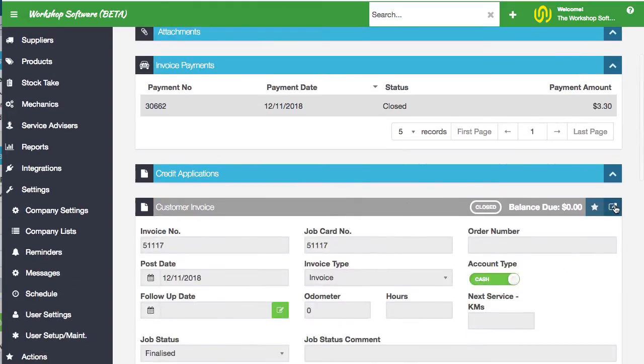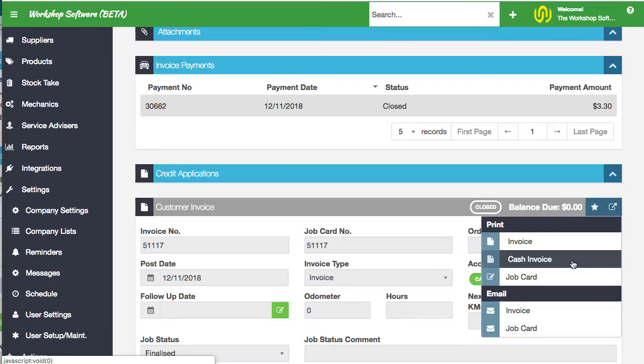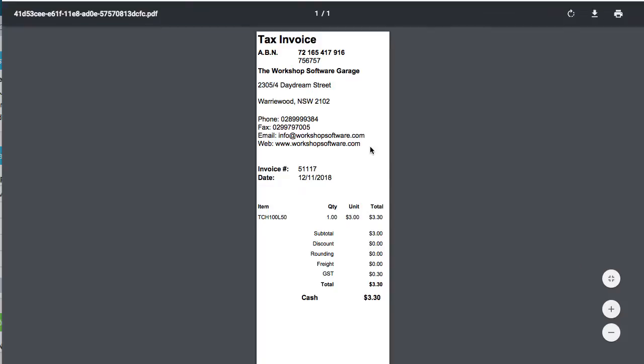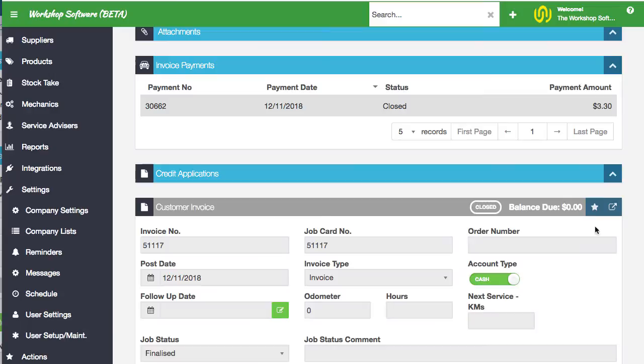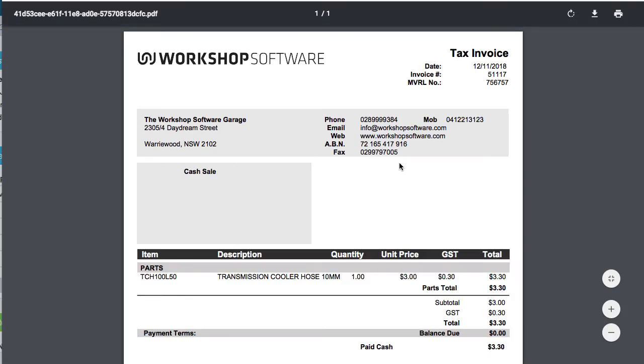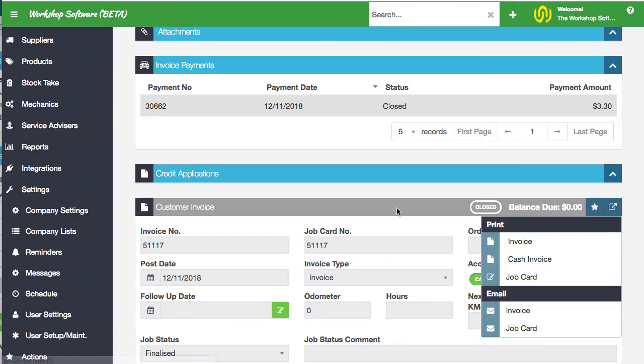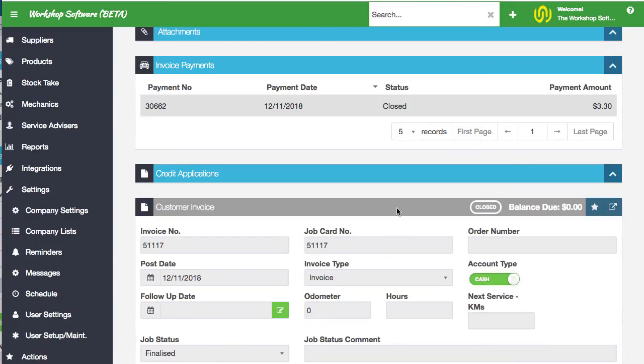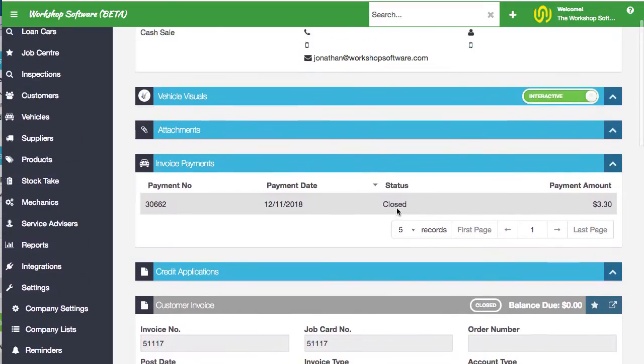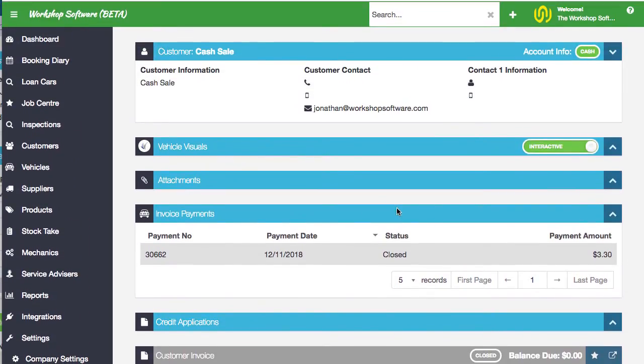The other thing you can do in here is just print a cash invoice. So it's the same thing, print that docket. But you can just say print it as opposed to, or including, printing an invoice. You can still print a full page invoice if you want, or you can print the little cash docket printer. So a couple of options there with printing out that cash sale, and it makes the point of sale a little bit more effective as well. So another really cool addition to workshop software.